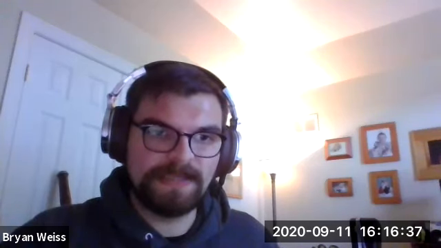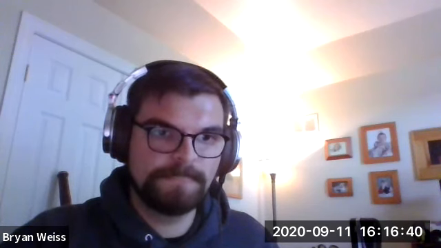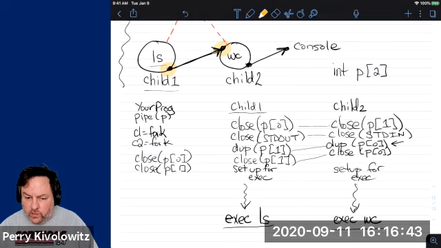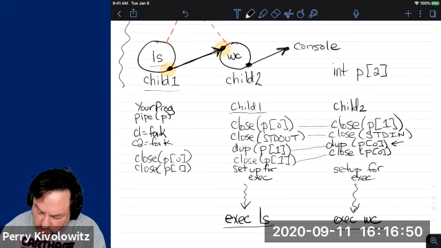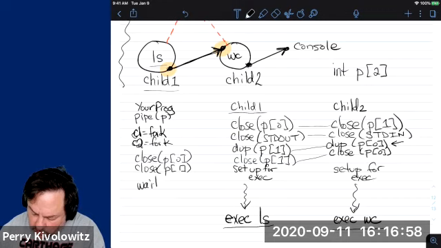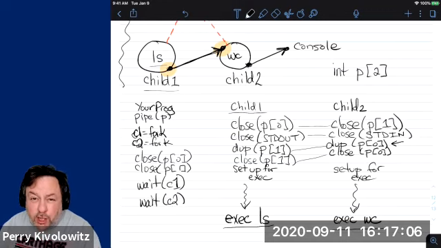Parent has to wait through all of this, right? Or your prog, I guess, in this example. Yes, so your prog will have some more steps. Remember, we did the assignment to C1 and C2. So we would wait on C1 and then wait on C2. What I'm not drawing here is the capture of the return code of either C1 or C2.